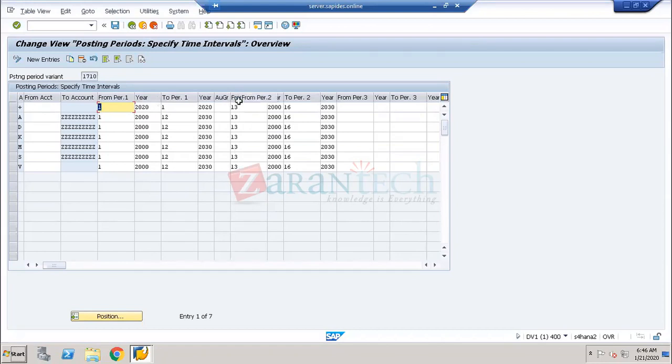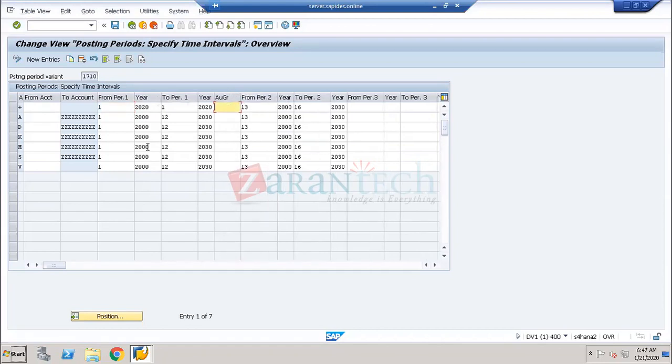Now normally we create an authorization group for opening and closing of the periods. For example, John is working in my company and Albert is working in my company. They are the only 2 consultants who have to be given authorization to open and close these posting periods, not everybody.